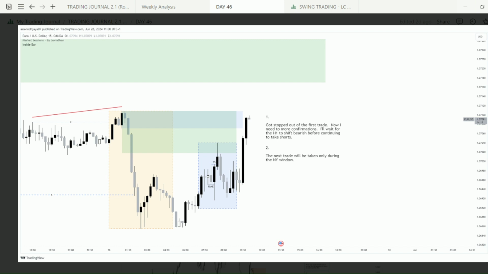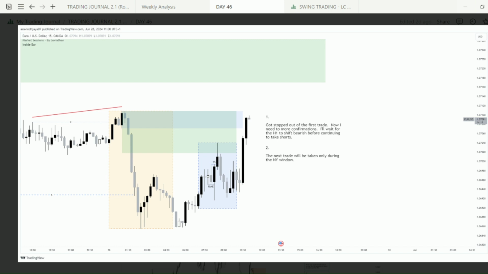Once price took this sell side liquidity and started to come down, I could have entered, but there was no liquidity entry model here. So I waited for the second leg to form and then I could have taken the trade, but there was a bullish SMT divergence with this demand. You can see the price actually took this liquidity, but in DXY, the price respected its order block, didn't take any liquidity, and then it went up.